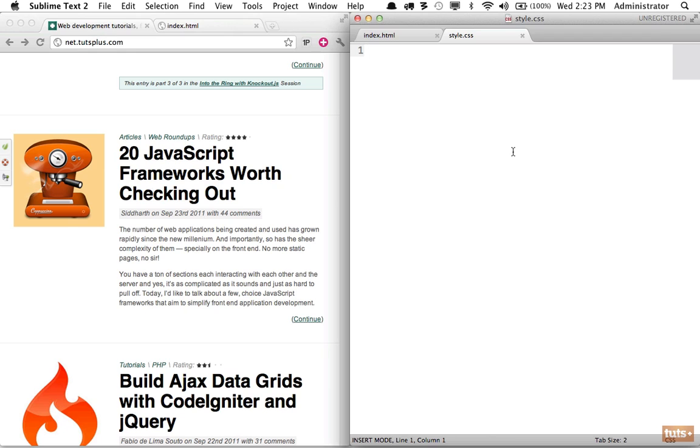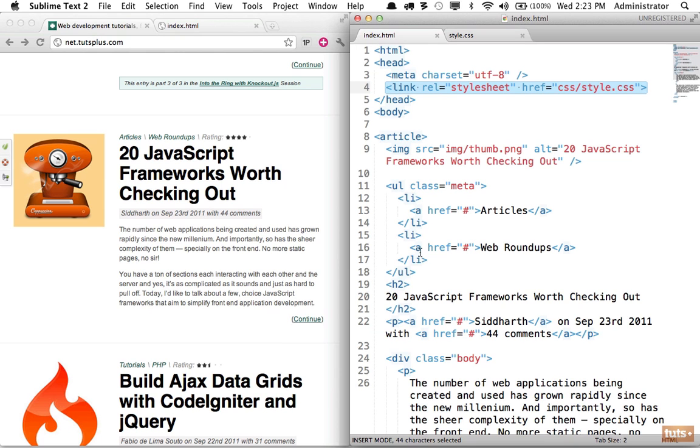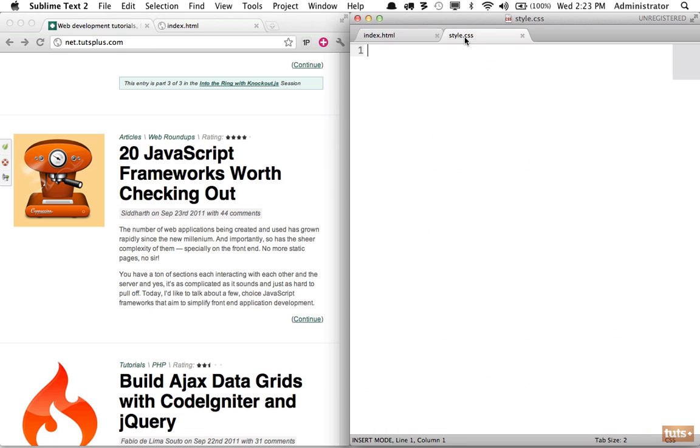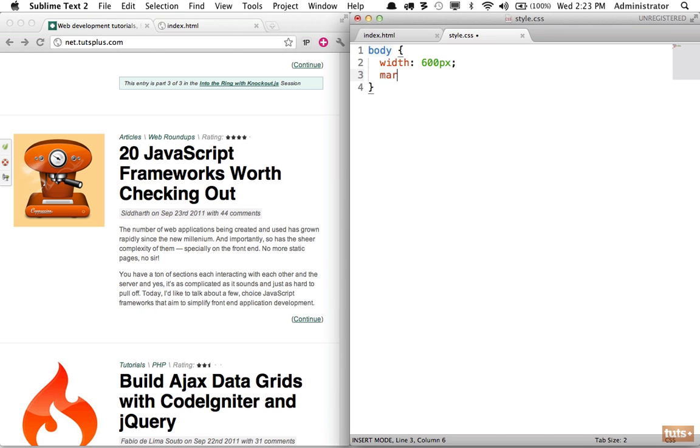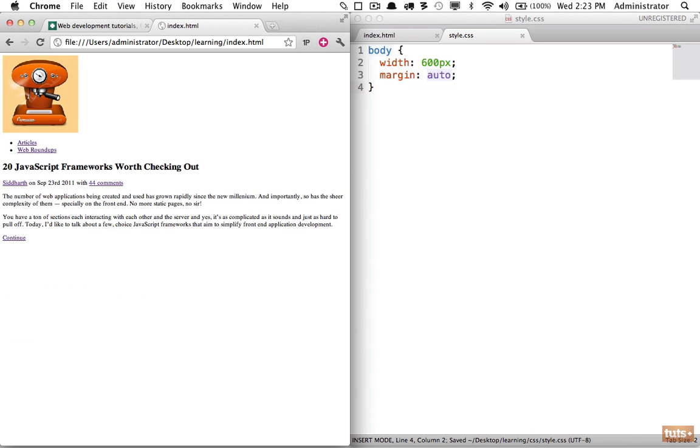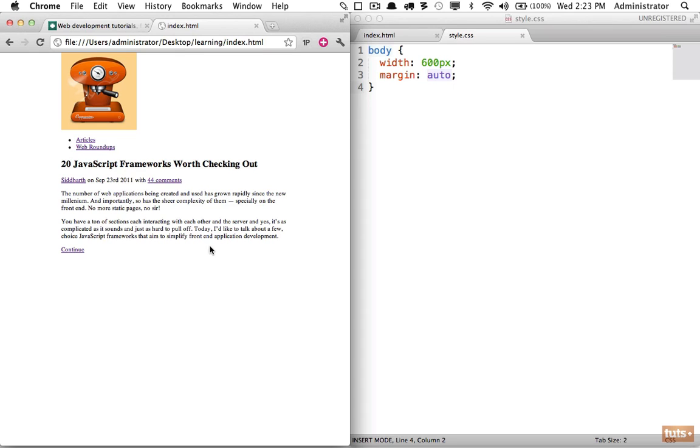So the first step is we need to style our wrapper. And in this case, we don't have a real website, so we will use the body as a wrapper. And I'm going to set the width to an arbitrary value. I could measure this, but we don't need to. 600 pixels, and we'll make sure that the content is centered on the page. Now I'm going to zoom out a few clicks and reload, and now you can see that has been centered.